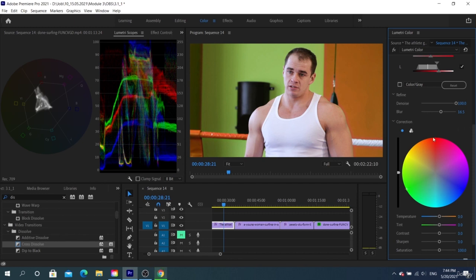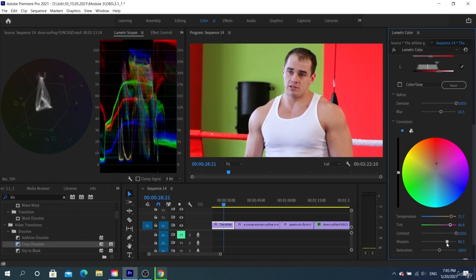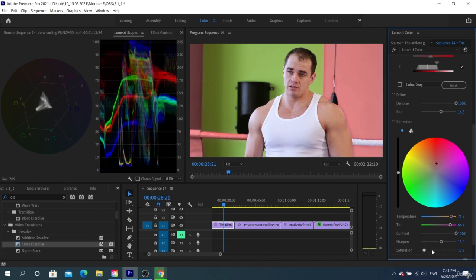Then its saturation will decrease. In this case, we added green to the pink color. You see, the saturation decreased. A gray and interesting picture appeared, and if we added blue, we get an intermediate color, etc. You can continue to play with these parameters indefinitely. There are also contrast, sharpness, and saturation. We can do anything with it after we have created a good key, and this is very cool.